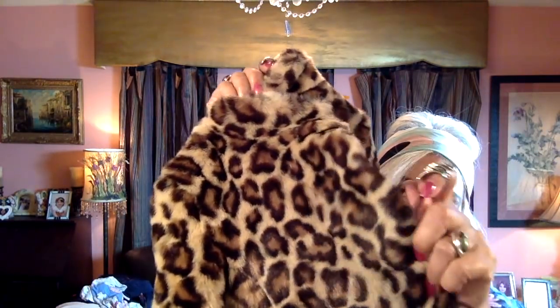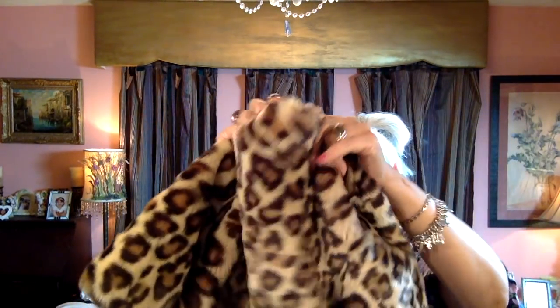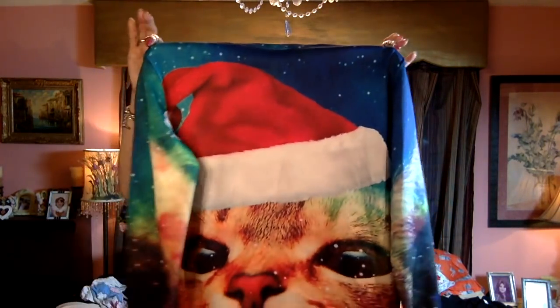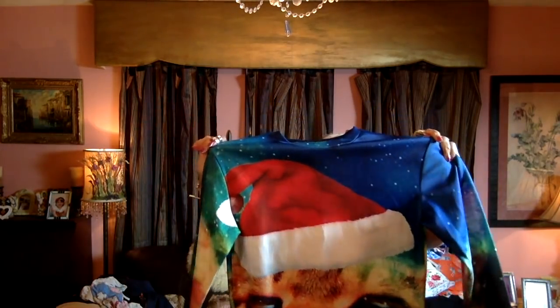These baby items are new with tags and cost me all of $1.25 — I cannot believe it. They're from Nordstrom's — the brand is Carambia or something similar, possibly Italian. It's 24 months and it's so pretty — big buckles, little leather loops, and the softest leopard print. It even has pockets! And this cat Christmas sweater — people love cats, people love ugly Christmas sweaters, and now we have them combined. It's a stretchy sweatshirt material, almost like a wetsuit, with graphics on both sides.